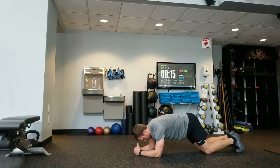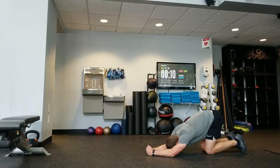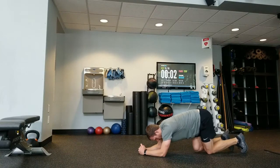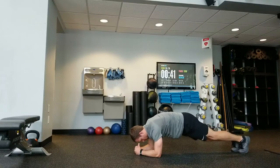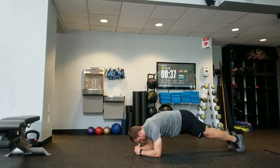And good, taking a break. So we'll get through these, and then we're on to our last station, last working station. Then we'll get a little bit of stretching in to finish up. So these last two are core ones. So you got a good plank here, and then it's gonna be a Russian twist for your next one to finish things out.